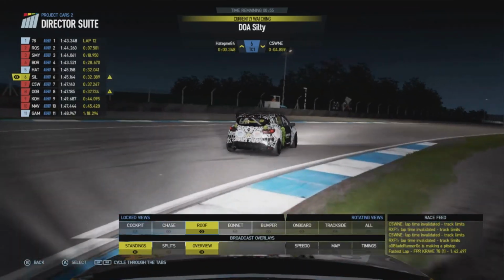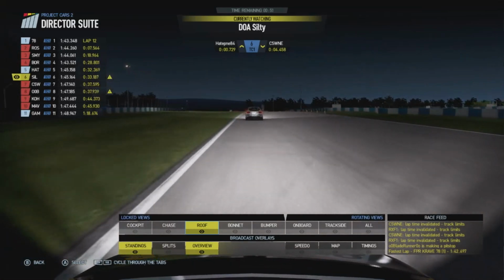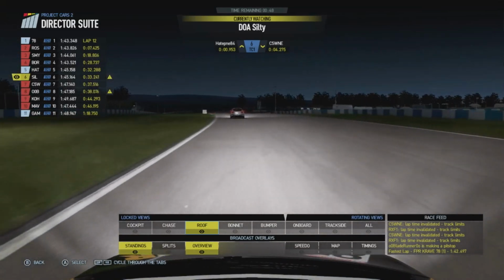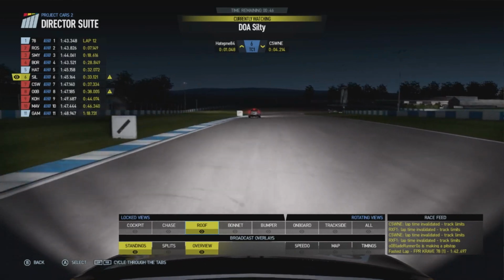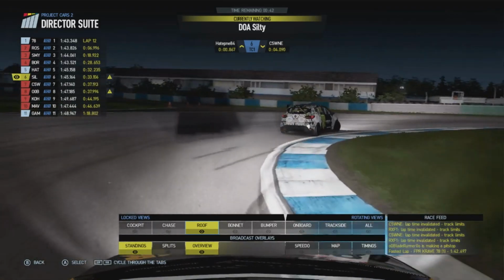Hard into the braking zone. That is going to leave him very loose, though. He is going to cut the chicane a little bit, be extremely slow going through the exit of it. And that is going to lose him time yet again.